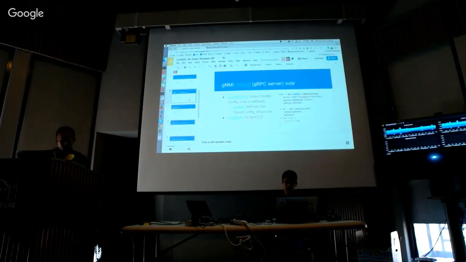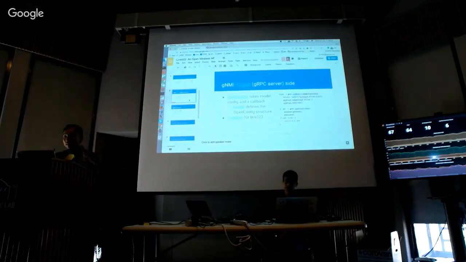So I'm going to talk a little bit more about the target side. In GNMI, target is actually the location where the gRPC server resides. That's not very intuitive because target is actually a device. But in GNMI's model, target is where the server resides.